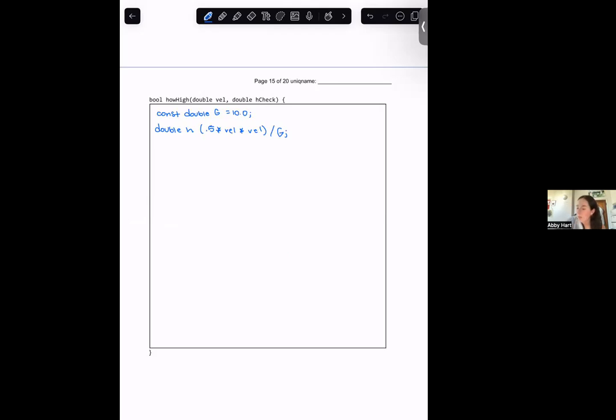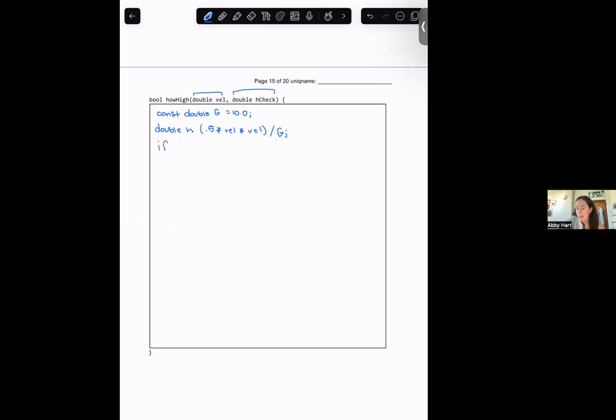And remember that vel was passed in as a parameter. And usually for problems like this, you're going to want to be using both things that they give you here, just to make sure that you're doing the problem correctly. So the next part is if h is greater than or equal to h check, which is also passed in here, then we want to return true. Otherwise, we want to return false.